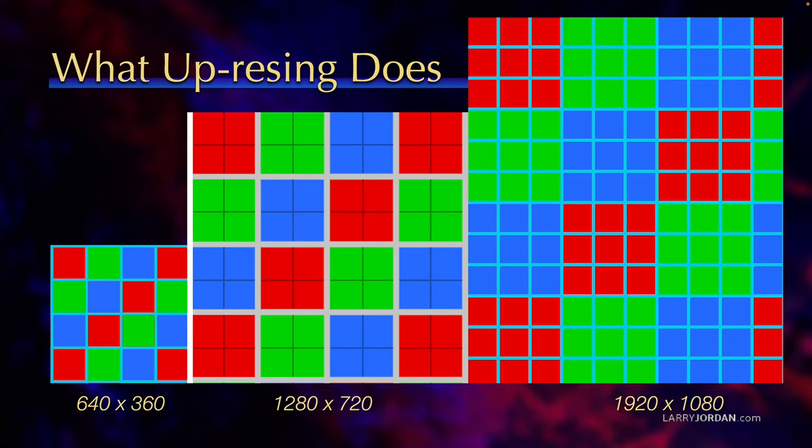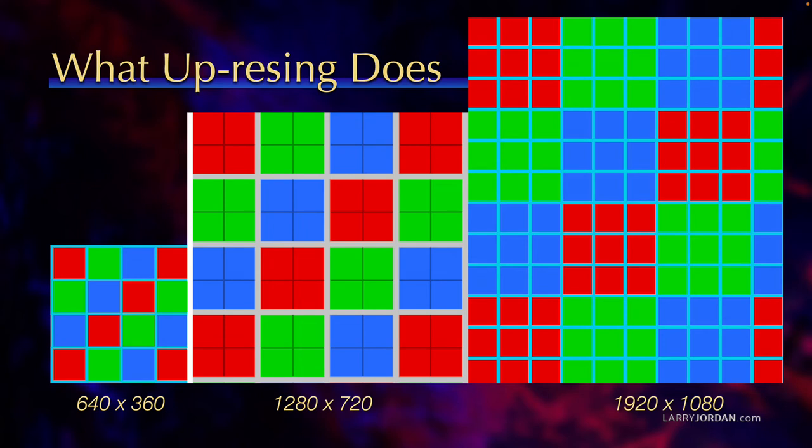I'm not putting new data in. I'm just simply taking the same pixel, that top red square, and making 4 red squares from it. So the picture is bigger. It's gone from 640 to 1280. Picture's bigger, but all I've done is I've made fat pixels. Instead of having 1 pixel with data, I have 4 pixels, each containing the same data.